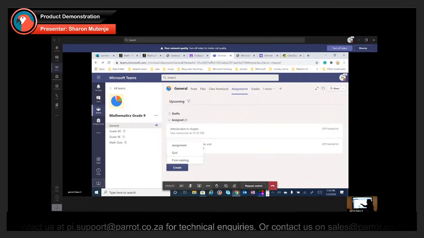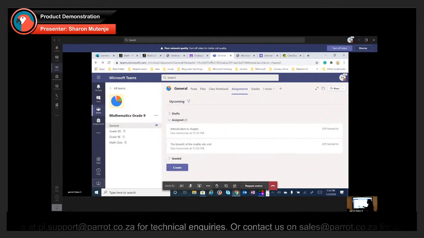So it depends on what type of assignment you want to create, but you can also feed assignments and grading into this particular platform. So everything that you want to do, you can do it on there: sending notes, sending homework, sending assignments, grading their content. And because they are also in the team, instead of pushing via emails, they can already see their grades without you communicating one-on-one. And again, the one-on-one is still available. So here you are pushing content, you are sending content, they are also sending their responses.